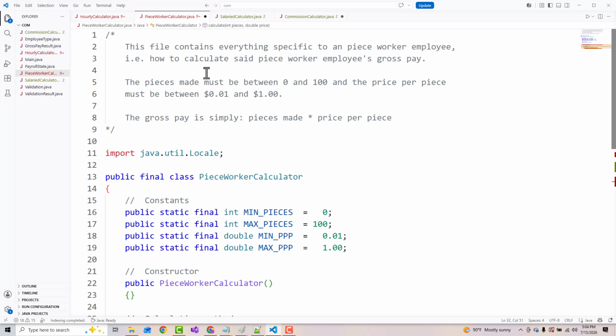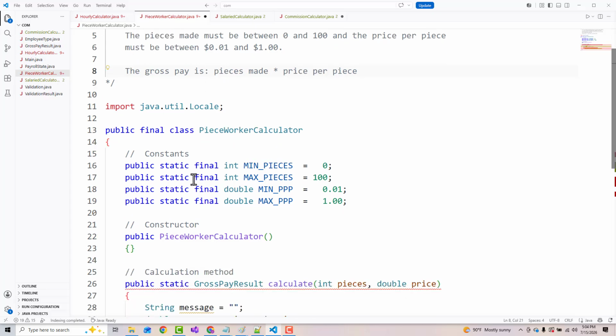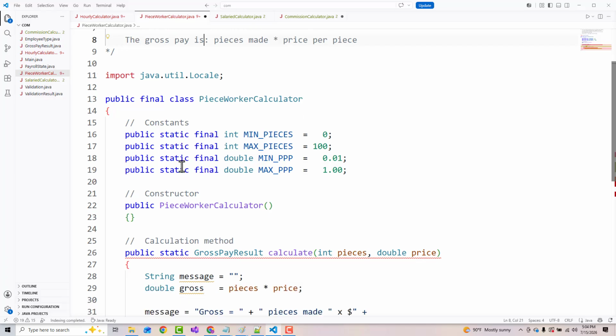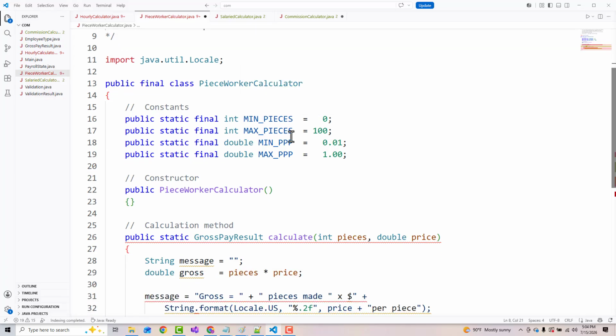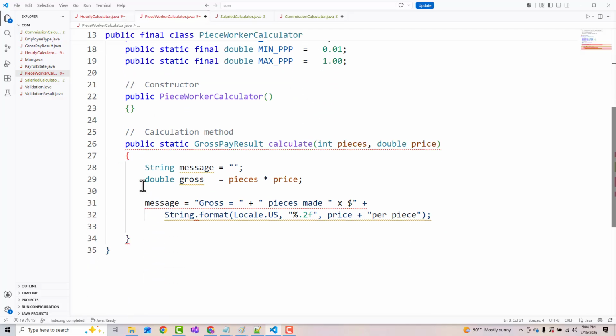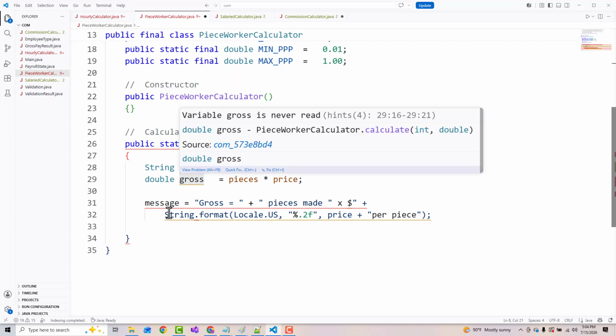In other words, how to calculate their gross pay. The pieces made must be between 0 and 100, arbitrary values I came up with, and the price per piece between a penny and $1. The gross pay then is simply pieces made times price per piece. So we've got min pieces 0, max pieces 100, min price per piece a penny, max price per piece $1, and a constructor that does nothing.